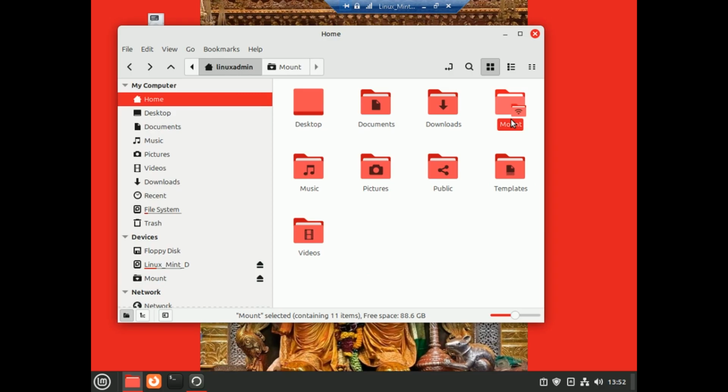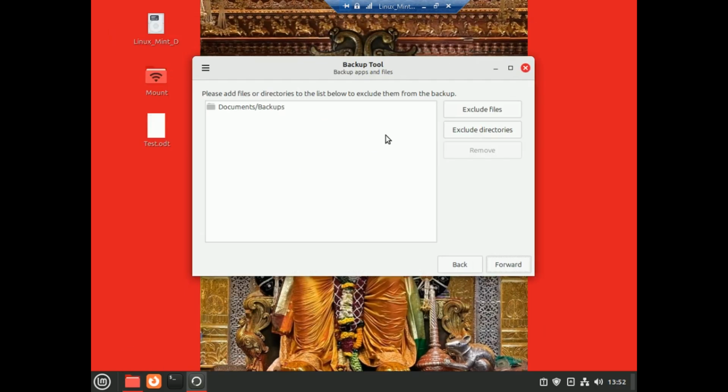I don't want to unnecessarily back up this mount folder, because first of all this is not a local folder, this is a shared folder, a network folder. The data resides on some other machine, right? So we don't want to back up that one. But if I don't exclude it specifically from this list, it will automatically start backing up my mount folder also.